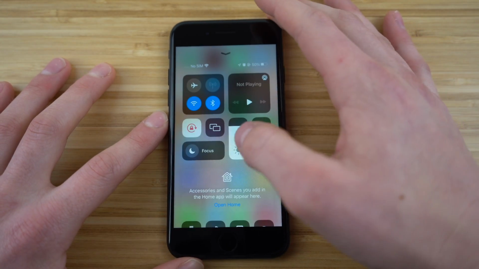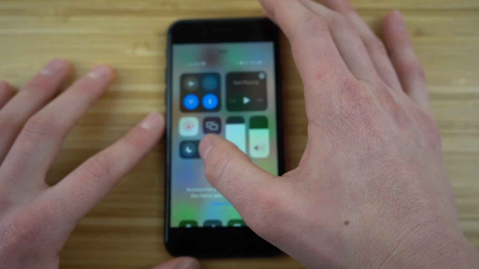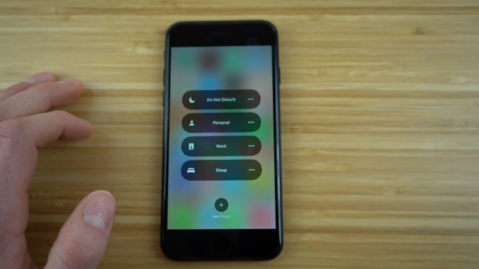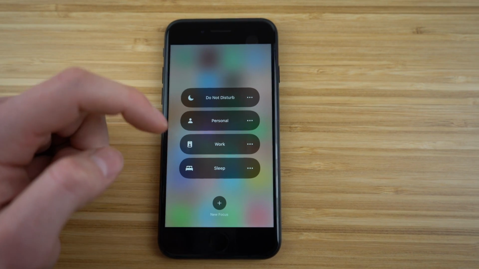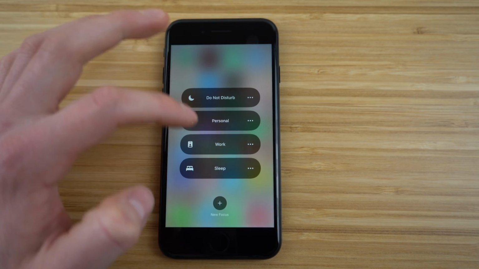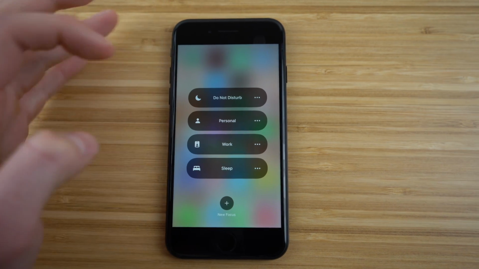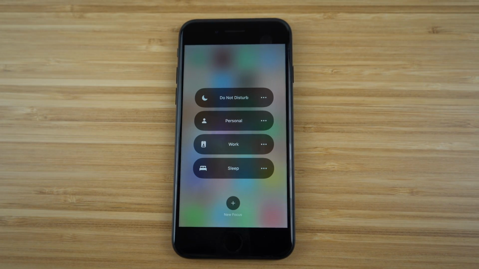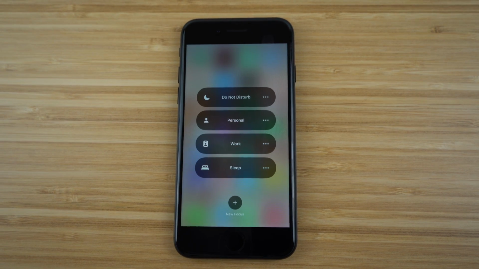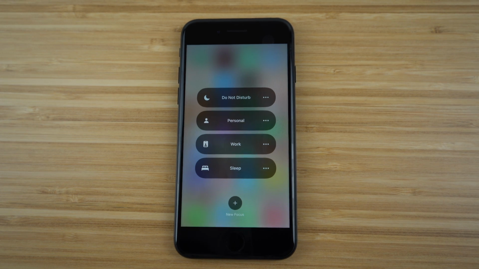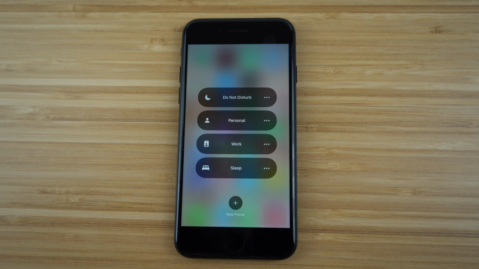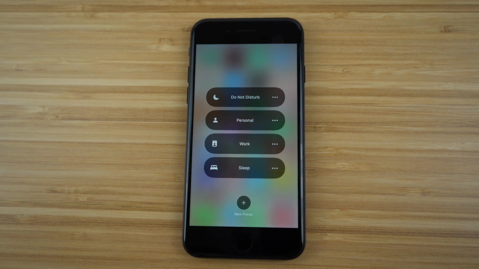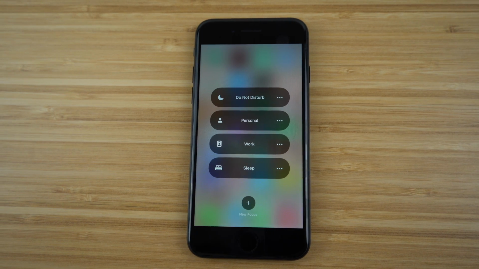It's super easy. You just go to the toolbar right here and you go to this focus section. If you hold that down, basically what's going to happen is you're going to see Do Not Disturb, personal, work, and sleep. So depending on what you're doing in the moment, you can turn these on. So for example, if I turned on sleep, what would happen is my phone screen would get very dim and I wouldn't receive notifications under the certain amount of time period I put for my sleep cycle. So for example, if I set my sleep cycle to 11 p.m. to 7:30 a.m., I wouldn't receive a notification until then, and my phone would be much dimmer.